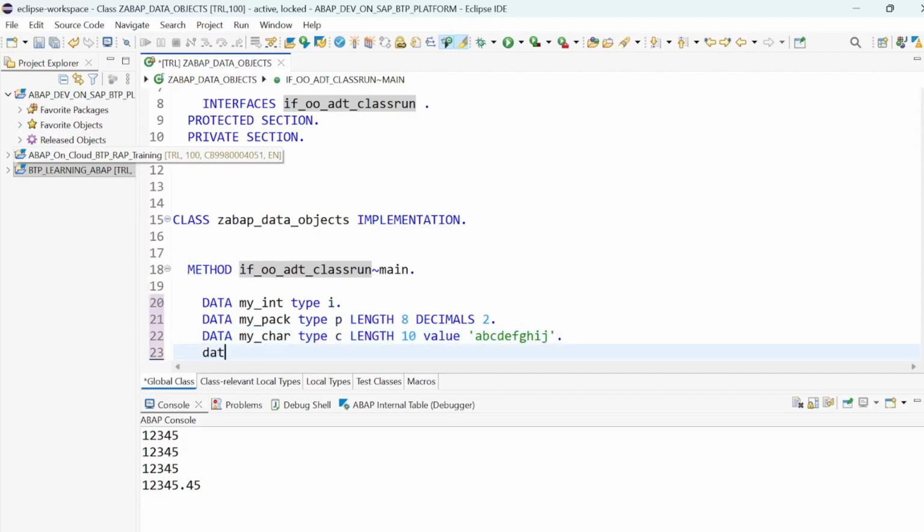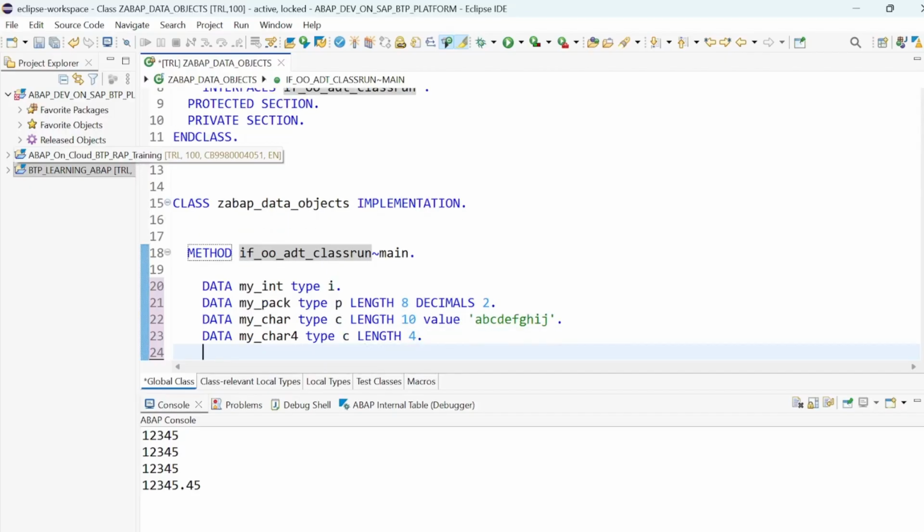Say I'm declaring one more character, my char 4, type character length 4, and one more data object as a string. So my string, type string.